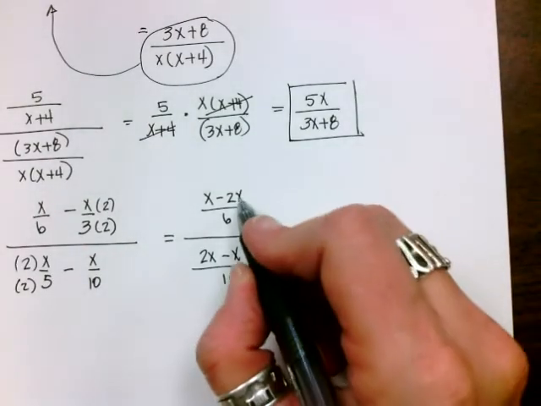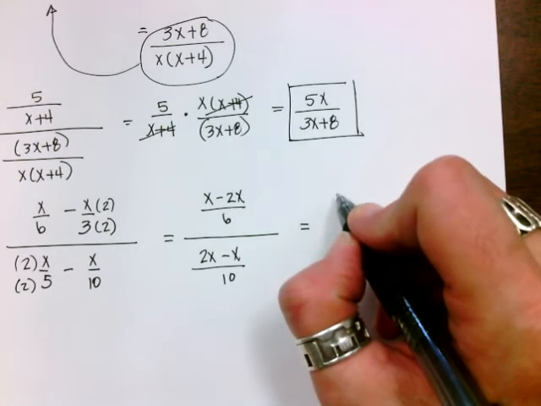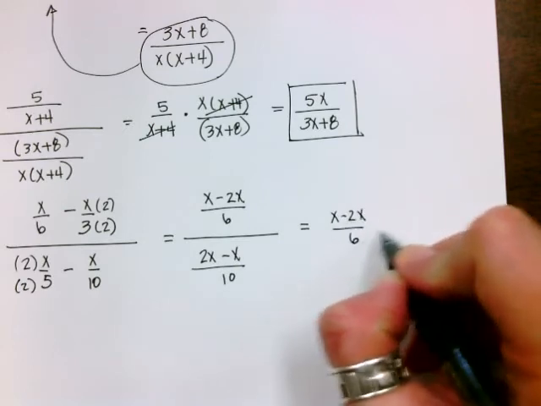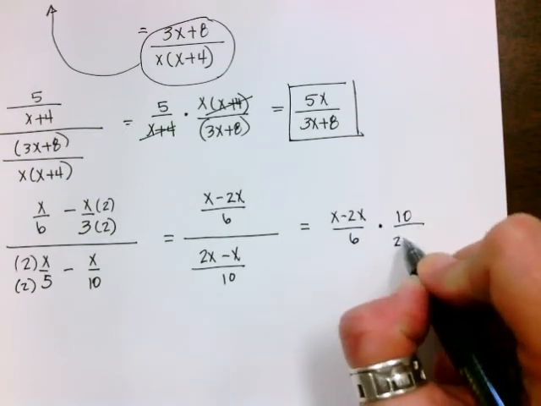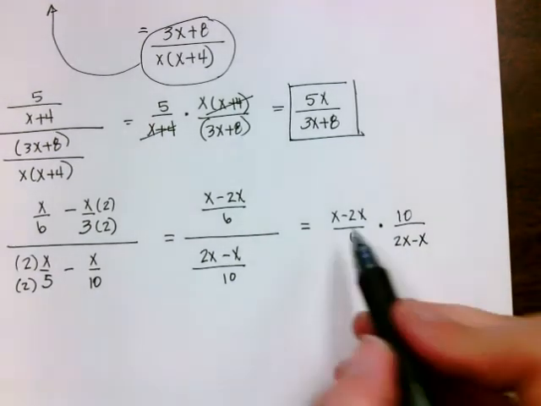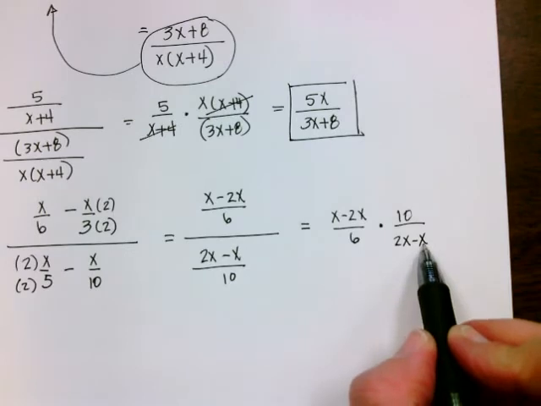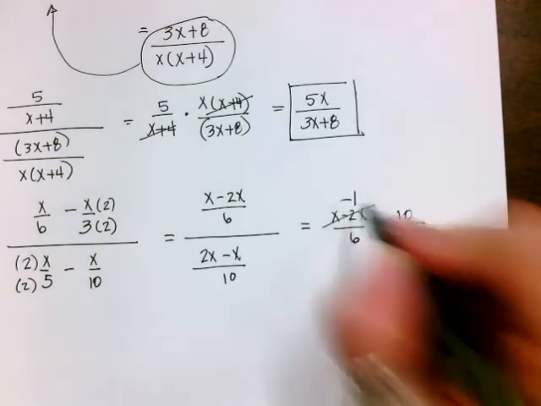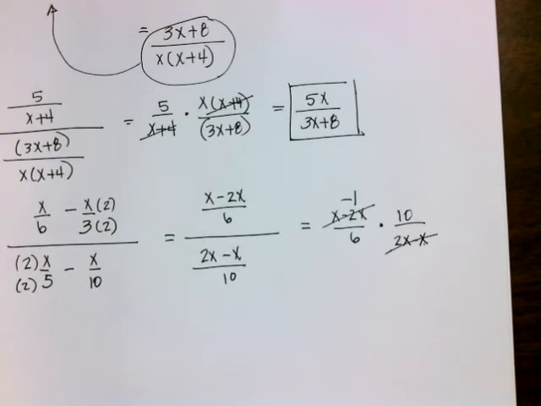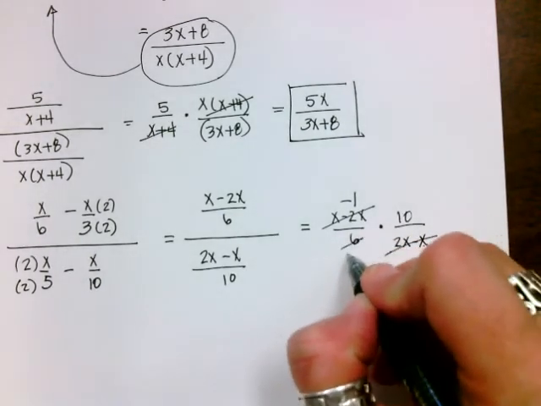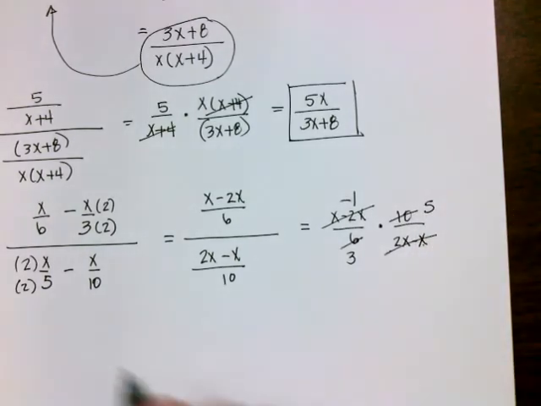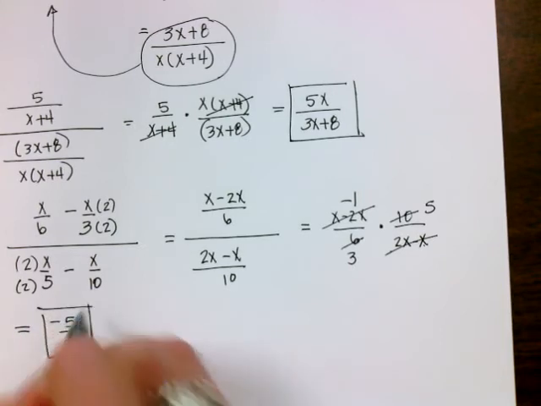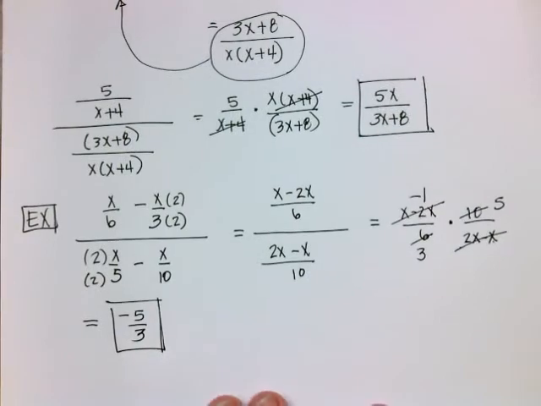Okay? So I'm going to factor this guy on the top. Actually, I lied. No, I'm not. I'm going to go ahead and rewrite it. So I'm going to get x minus 2x over 6, and I'm going to multiply by the flip of the bottom. And now let's talk about this. Notice that x is positive. Notice that x is negative. Notice that 2x is negative and it's positive. So these two actually cancel and leave a negative 1 because they are the exact same with opposite signs. 2 goes into 6 3 times, 2 goes into 10 5 times. So my hideous fraction that we started with reduces to negative 5/3. So actually not nearly as bad as it looked when we started.